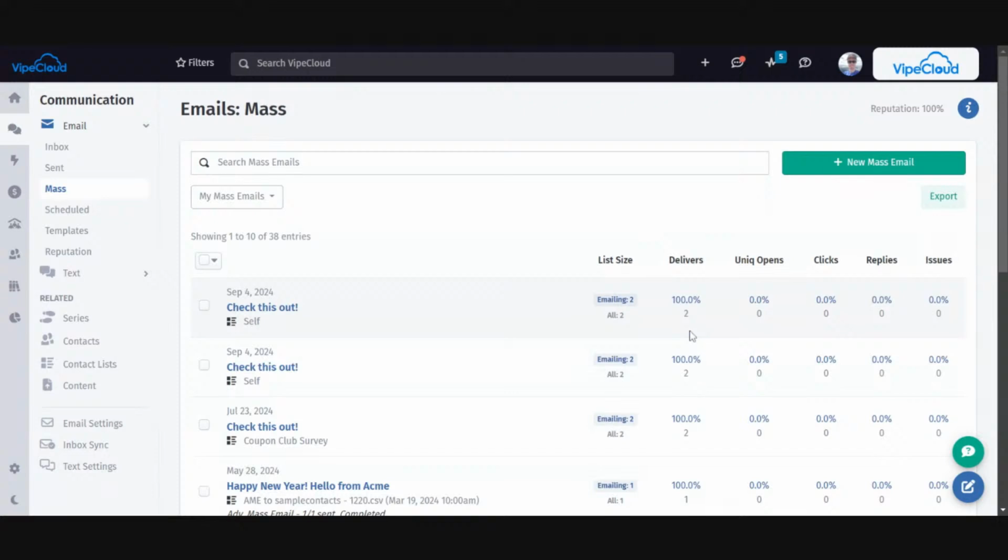If not, how many did it deliver to? Opens, which is how many times somebody opened the email itself. Clicks, which would be link clicks. And if you have inbox sync turned on, then you'll see the replies that were sent to you, as well as any issues, which are very important to monitor as well, with those being spam reports, unsubscribes, and bounces.